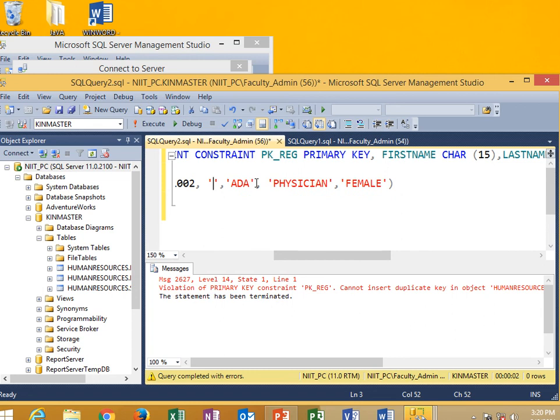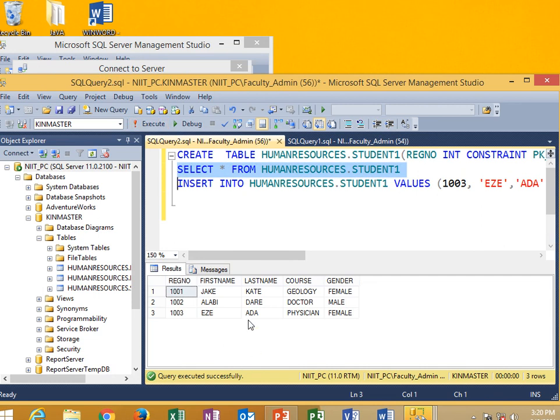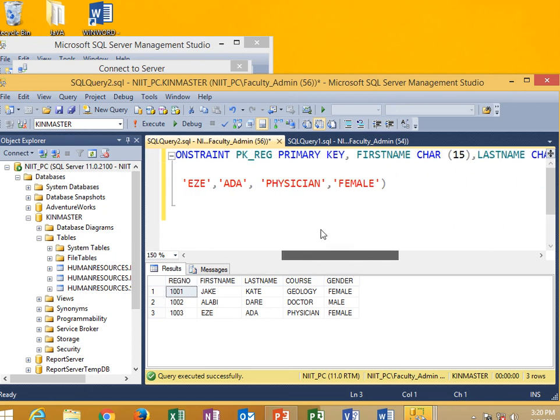Let's say her surname is Eze, for 103. Now let's say I insert this record, executed. That means I've inserted 3 rows of record. Now let me query this table and see. I have 3 rows of record, true or false? So that's how you create your table to have a primary key constraint.